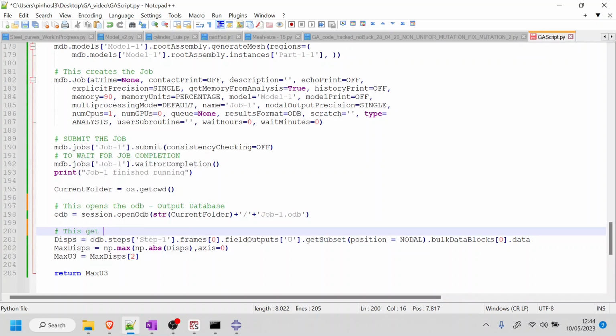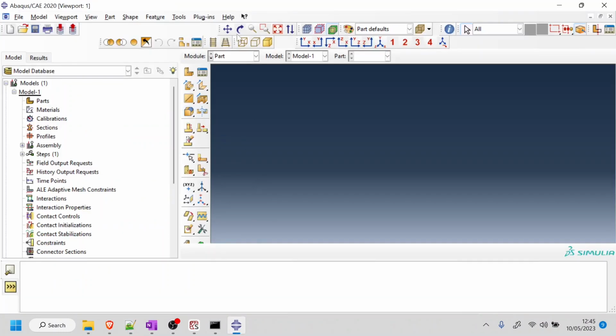So this gets the displacements. And as far as I understand, this bulk data block just gets the displacements in all the nodes as a bulk data block, as it says here. And then that's why I just do the max disp after with this max function. And actually, I can see here that I'm getting the absolute ones, which is actually what I need. So I'm happy with this in general, although that's usually what you say before an error, of course.